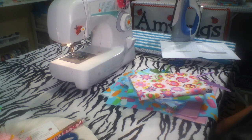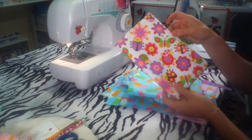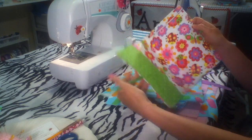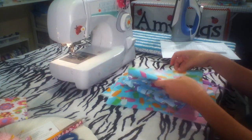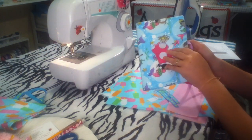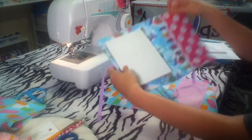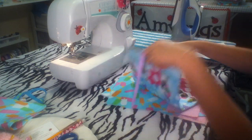Today I'm going to show you how to make this cool crayon jacket. It's basically just a little carry along. You can put 8 crayons and a notebook in it. Here's one. This is an example of what we're going to make today. And then there's this one, which I added a monogram B to the front of it, but this is what it does. So you've got your notebook and then 8 crayons ready to go, all in their own individual pocket.